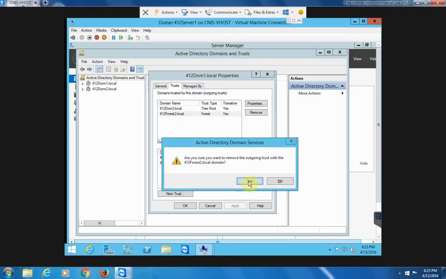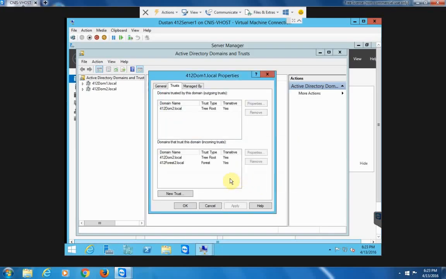Are you sure you want to remove it? Yes. Okay, we got it that time. I just typed it in incorrectly.